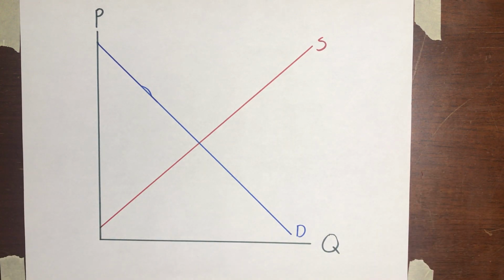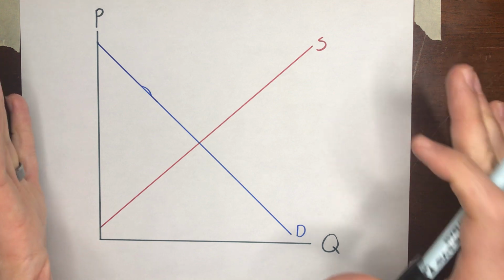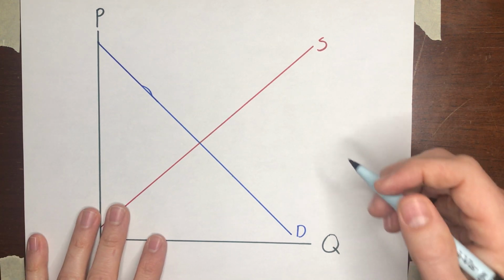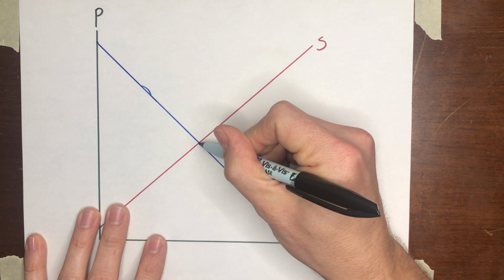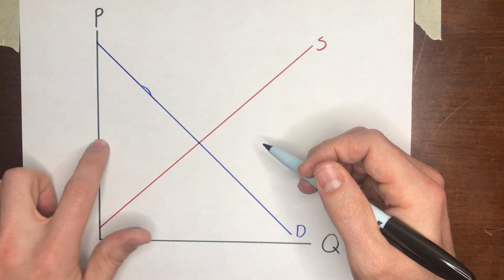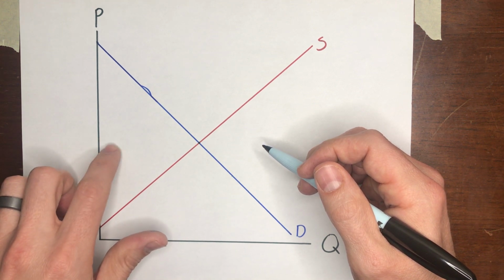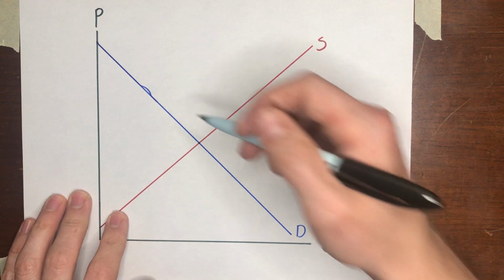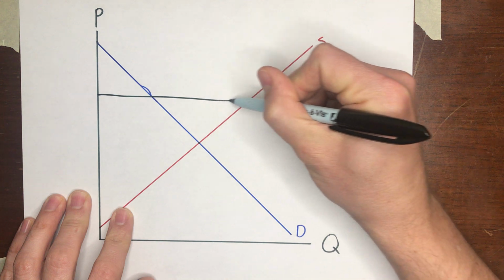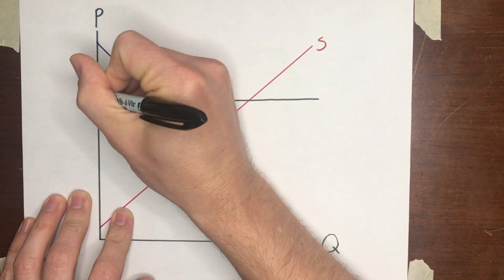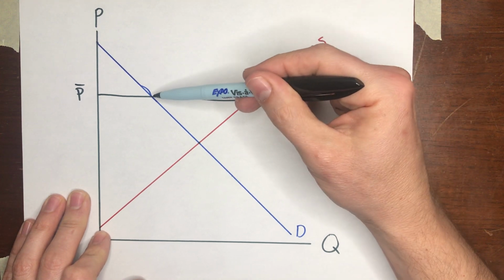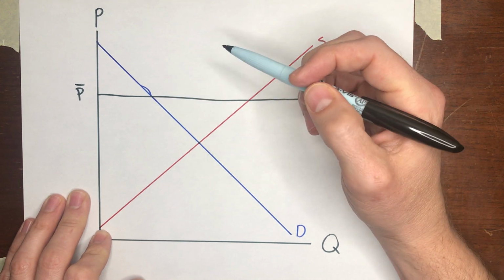Okay, so let's begin by talking about the primary effect of a price floor. Remember that a price floor is a price where the government looks at the equilibrium and says that price is too low. There should be a higher price that's being charged in that market. And so the government chooses some price above that. Let's call that price P bar again. And they make it illegal for anybody to trade at prices that are below this price P bar.